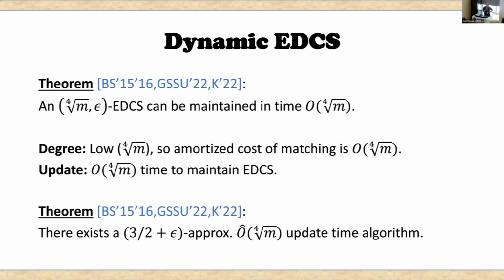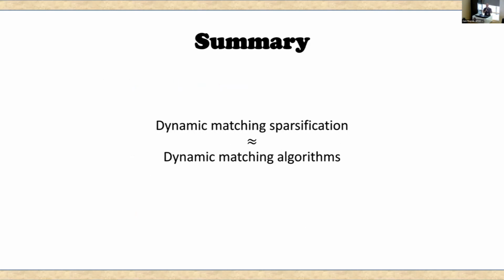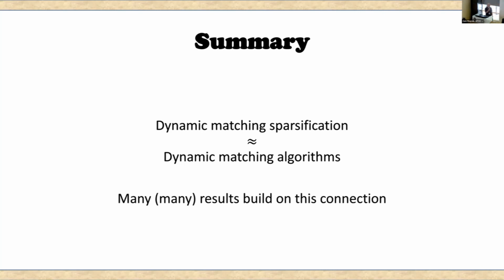All right. Okay, this is the last technical slide. Let me just summarize the main takeaway here. For the dynamic matching literature, sparsifiers have played a crucial role, and this is really not surprising in any way if you think about it, because essentially dynamic matching sparsifiers are equivalent to dynamic matching algorithms. Okay, so there have been many results that follow from this connection, and I'll give you a little bit of a flavor of some of them.